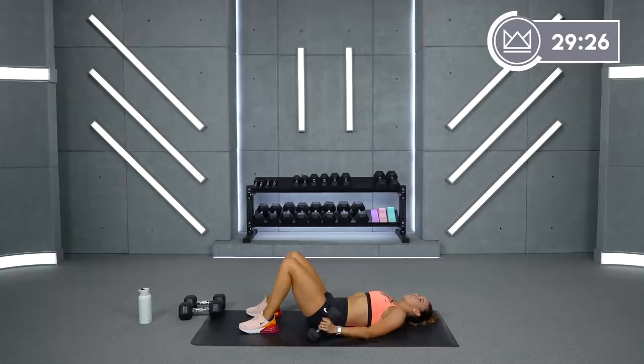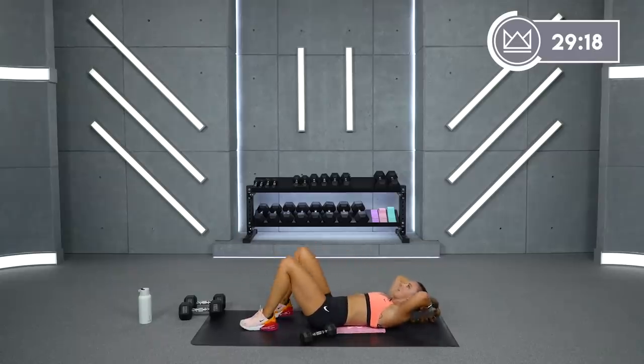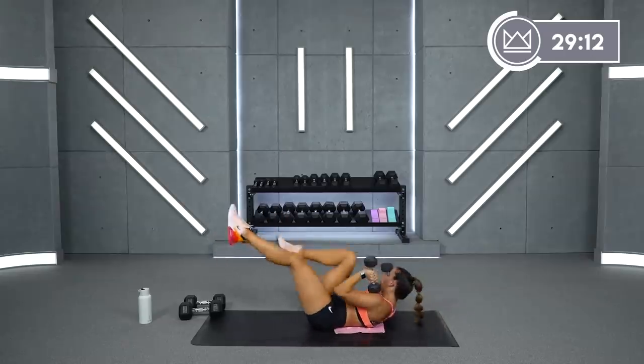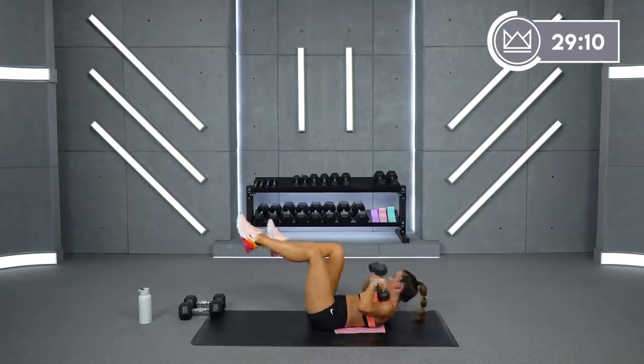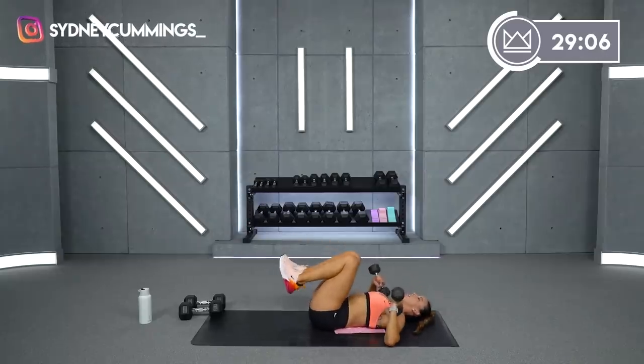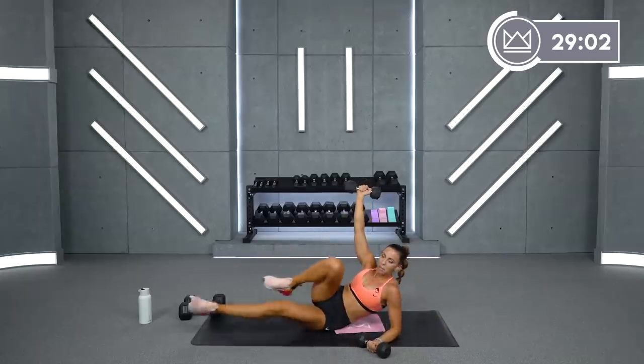All right, back to your bicycles. Hands up over your chest or hands weighted on your shoulders. Modification from that can just be body weight bicycles, okay? Two, one, let's go. Beautiful. Another example, if you cannot do anything on your back, bicycles here.